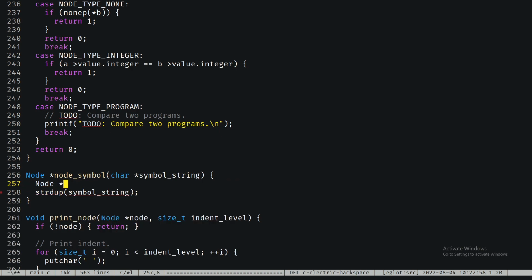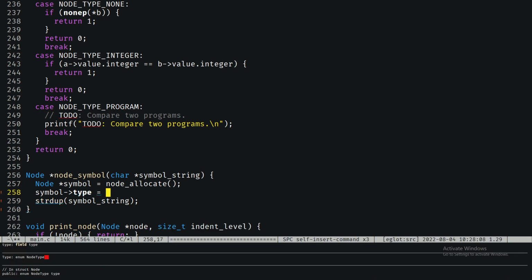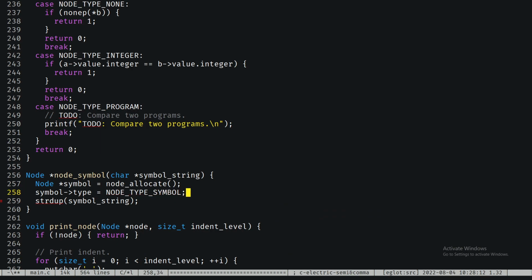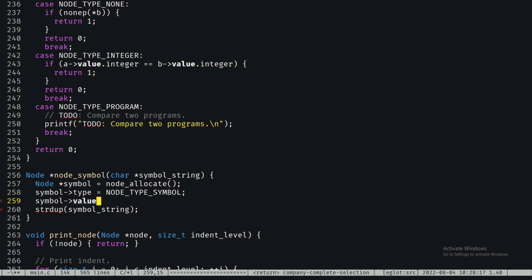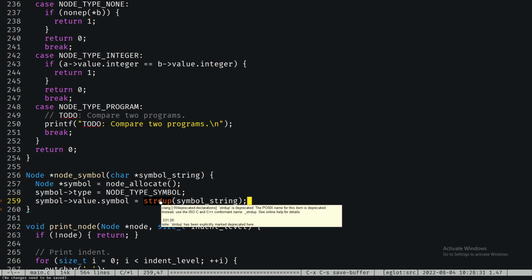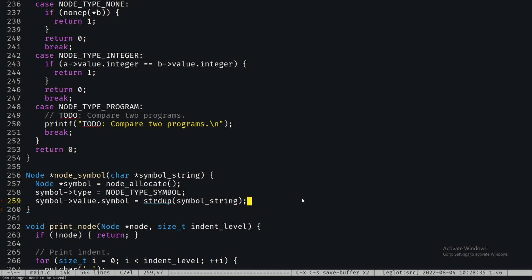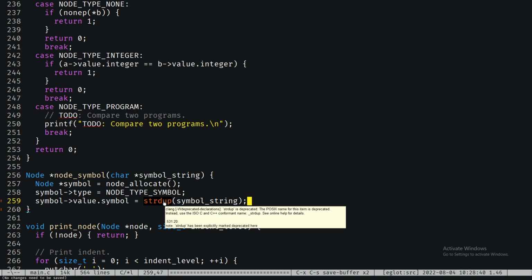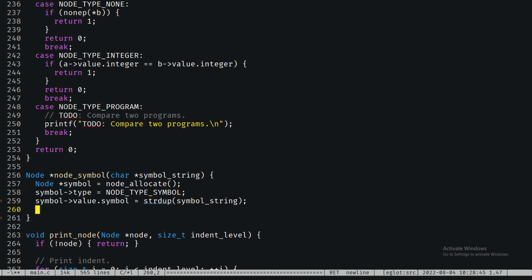Okay, node symbol. So now, hey look, we can actually begin here now. It would be a node type symbol. That's what symbols are. And its value uses symbol because it's a symbol. And it would equal, hey look, that thing. I think this is just a deprecated warning from MSVC because that's what ClangD uses on Windows, but I'm not using MSVC. Everything is fine. Even if it is deprecated, it's not a problem. If strdup drops out of the C library, I would be so surprised. I think they just deprecated it for safety in the Windows codebase. Because I believe that the libc you use on Windows is the libc they use in the kernel. So there's definitely some funky stuff going on there.